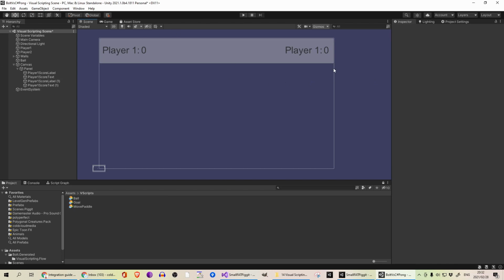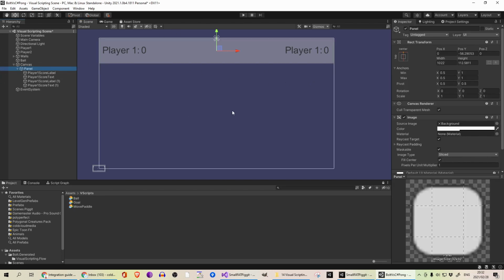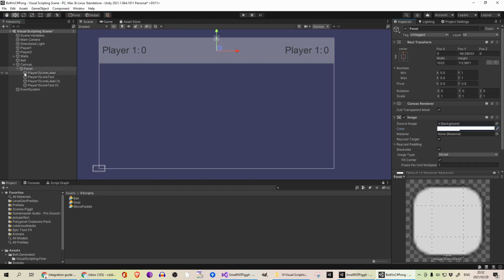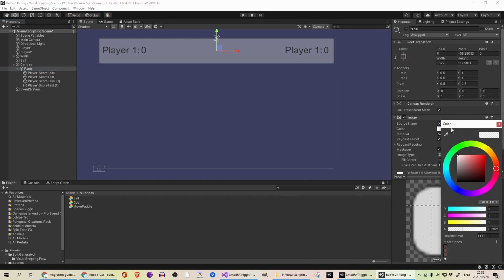Let's just change the text color and the panel color. We want it to be completely transparent. So I selected the panel on the left. I'm going to the color under image, selected white, and just bring that alpha channel, this is the transparency level, all the way to the left to 0.